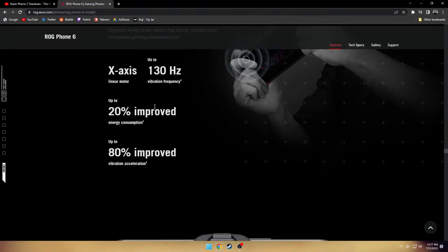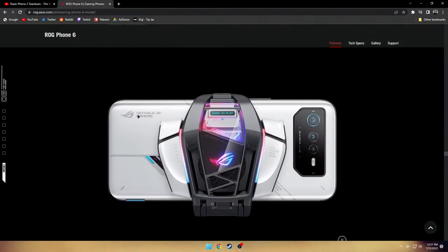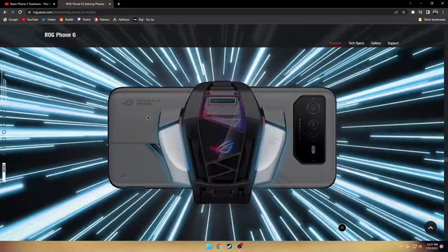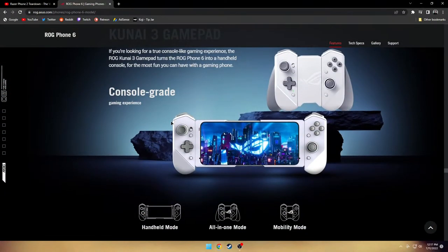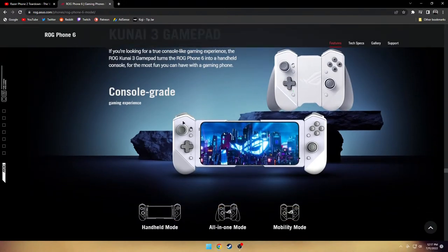Haptic. 130 hertz vibration frequency. Up to 20% improved energy consumption. 80% improved vibration acceleration. And then you got the gaming controller cooler thing on the back. Excuse me? Oh my god. They're like, well, it's a Nintendo Switch. That's what we made. We made a Switch.